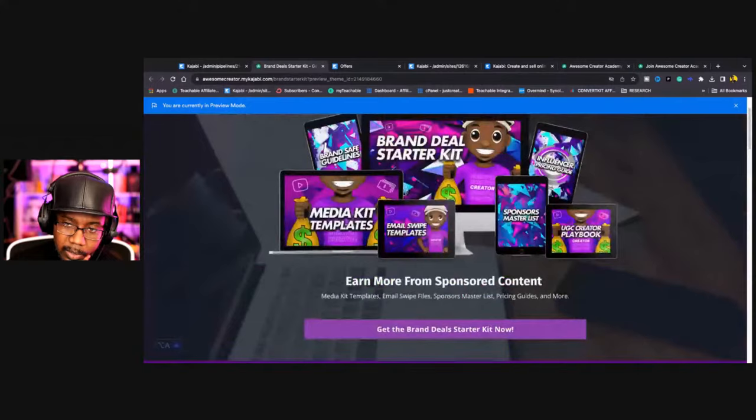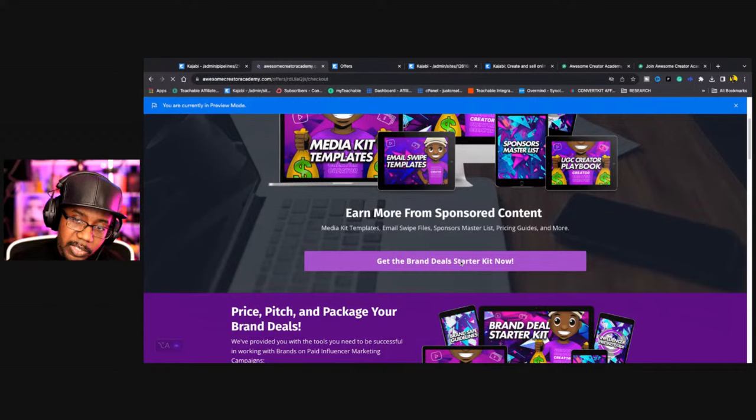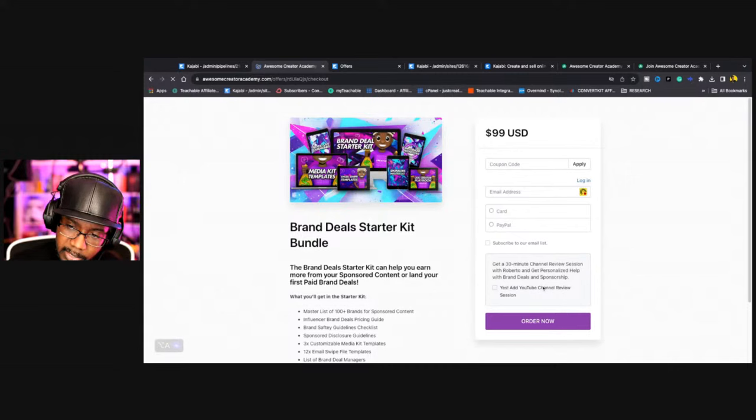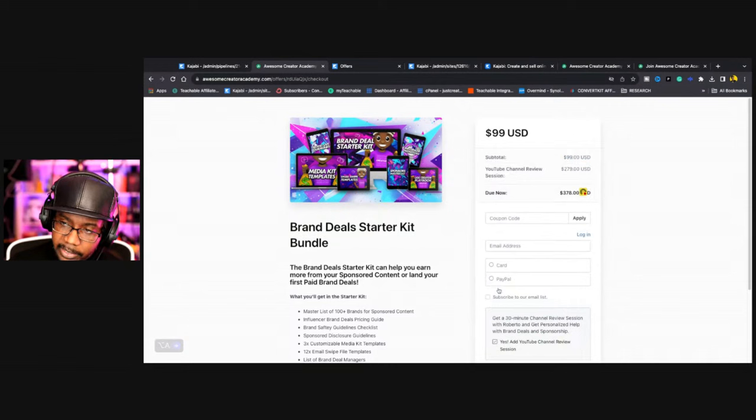And then if they clicked on this, they would go to the offer page, which is the second part of the funnel, which you saw in our design. And then it's a checkout page where they can put in a coupon if they have it. We also do an order bump where it's like, hey, maybe you want to do coaching with me. So we do a 30-minute coaching call order bump so that if they clicked yes on this, the order bump would then change the price because then they're getting a channel review also. So that's a way to encourage more sales, is the order bumps.